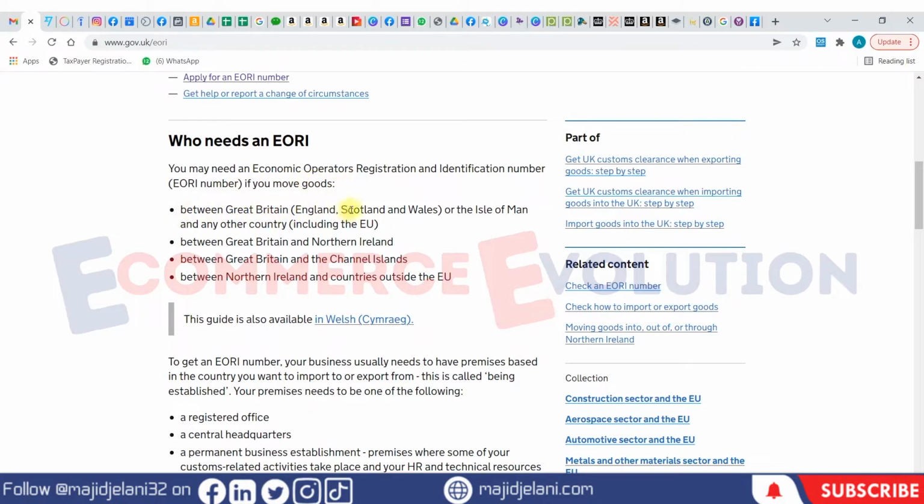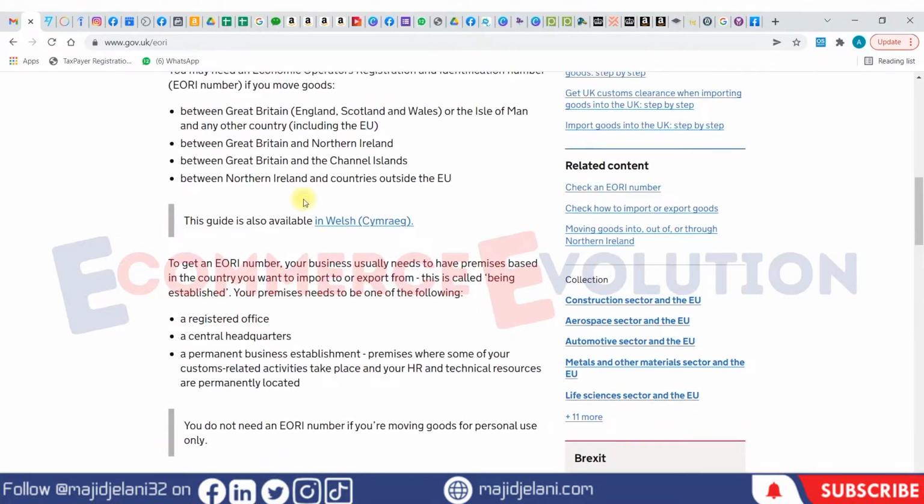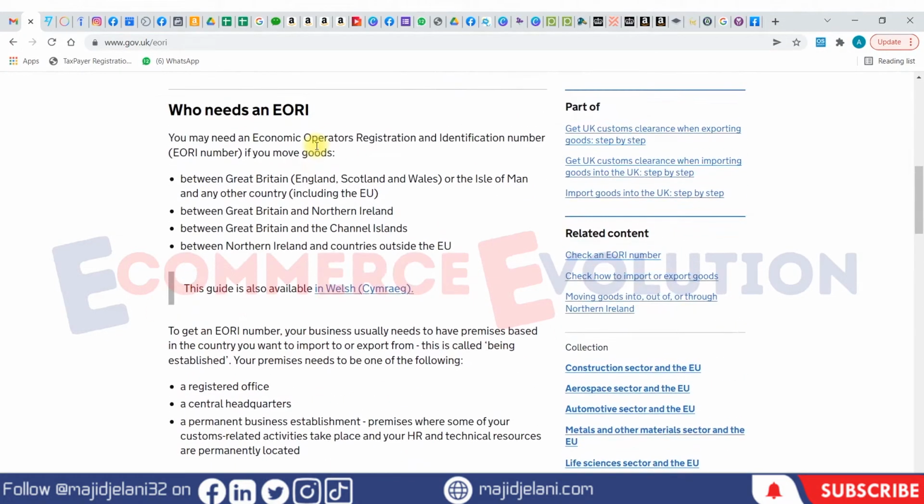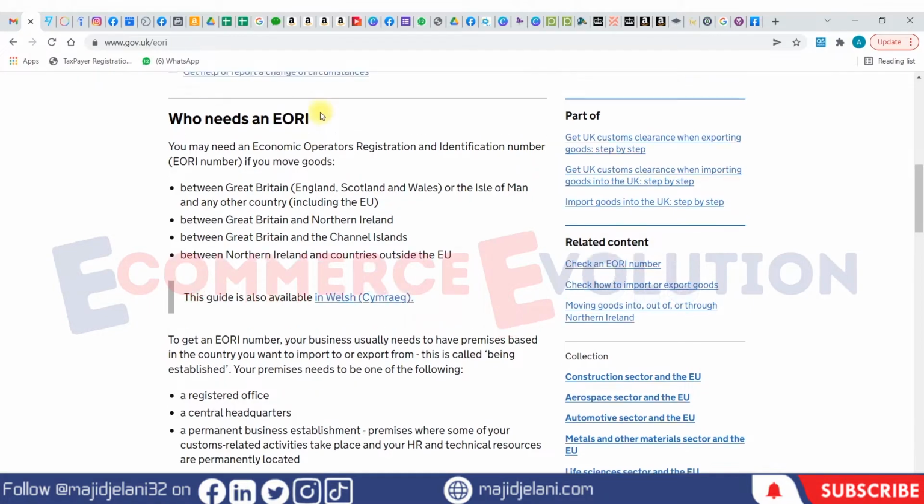Great Britain, England, Scotland and Wales, and you can read all of this. It's basically needed if you are an Amazon seller, so you will need it to move goods inside the UK. While you move or import goods inside the UK, you need an EORI number to clear your customs, right?